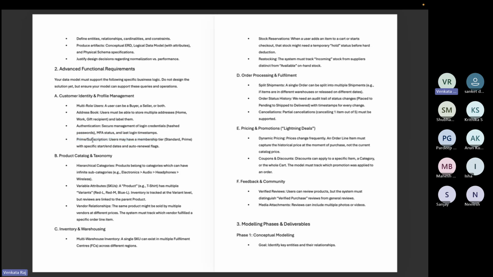Okay, so Prime subscription means maybe they will have a membership, standard membership or Prime membership, with specific start date and end date. Okay, so we will go through all of this individually and we will try to come up with a model, guys. Okay, so product catalog. Similarly, we have inventory. So we will derive all the relationships that we have here and we are going to prepare a model ourselves.